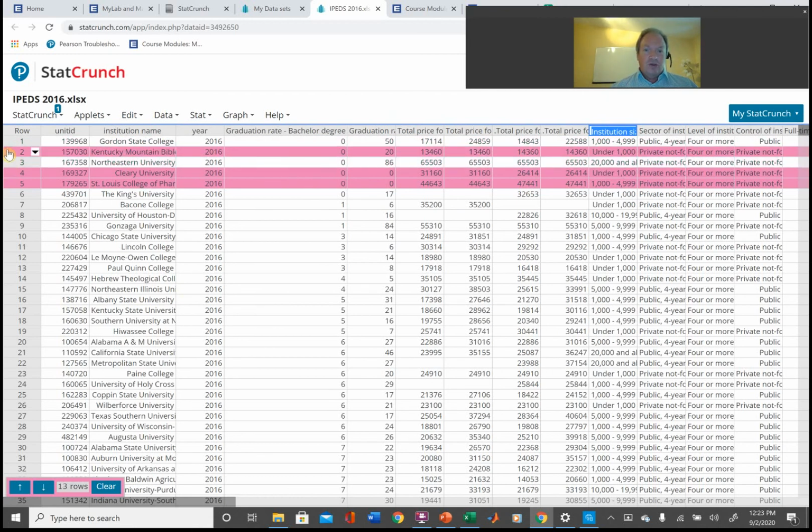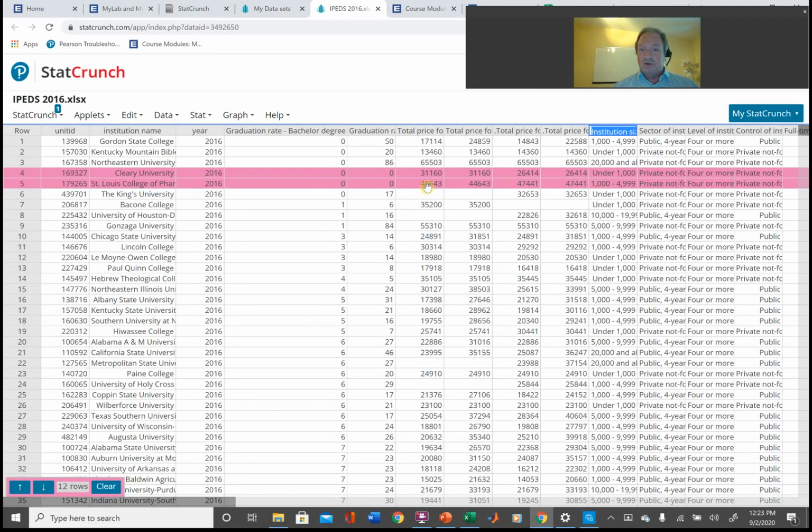The ones that are unusual are these two values right here. These are colleges that both had a 0 graduation rate for 4 years and a 0 graduation rate for 6-year students in the year 2016. That's highly unusual. So what is that? Is that an invalid data value? Is it practically impossible for that to happen? Or is it an outlier? And the answer is, I couldn't tell you. I have notions, I have ideas. This is a very small college, under 1,000. It's hard to say what that really implies, though.